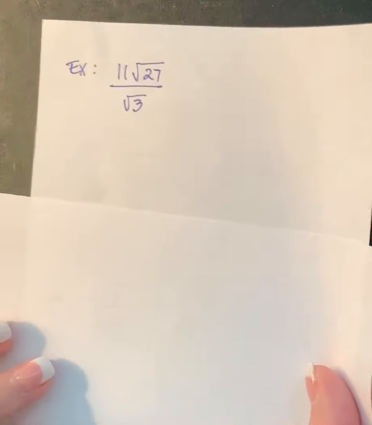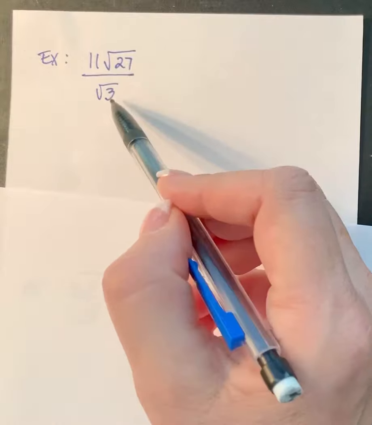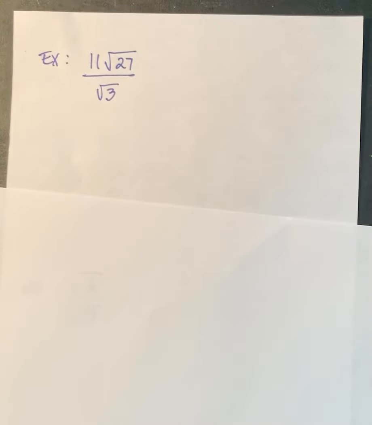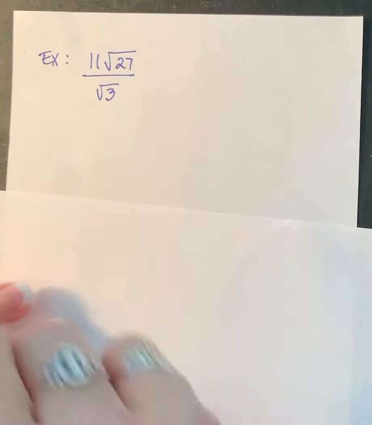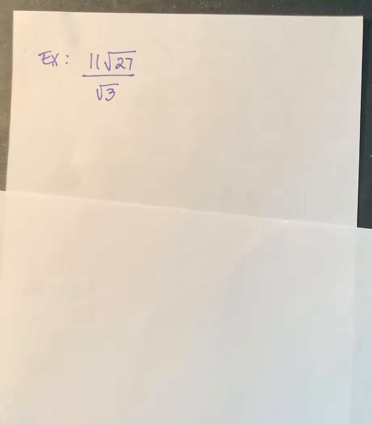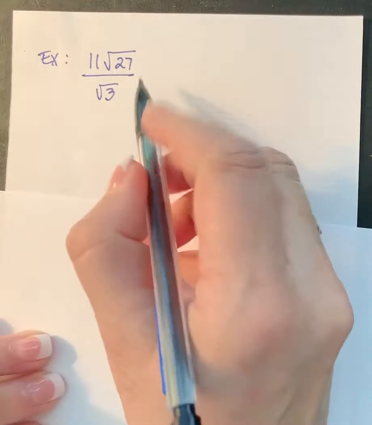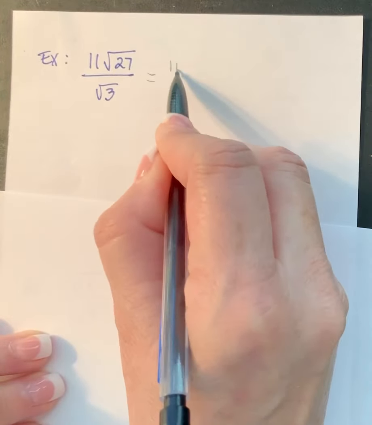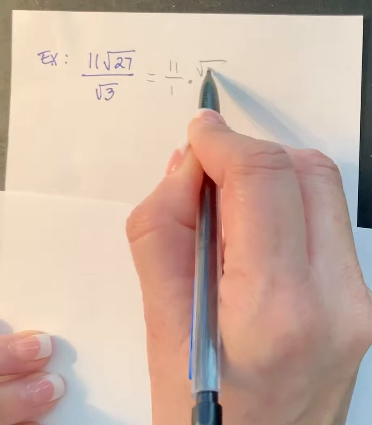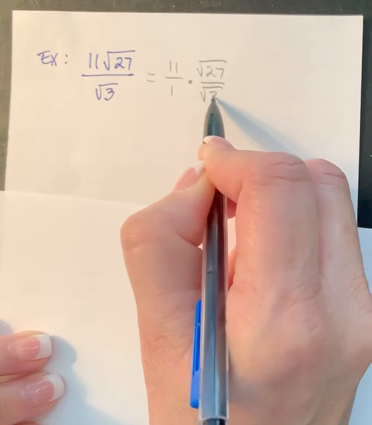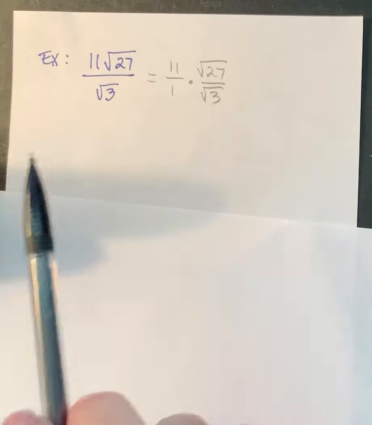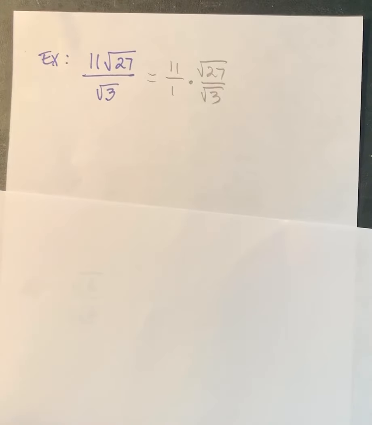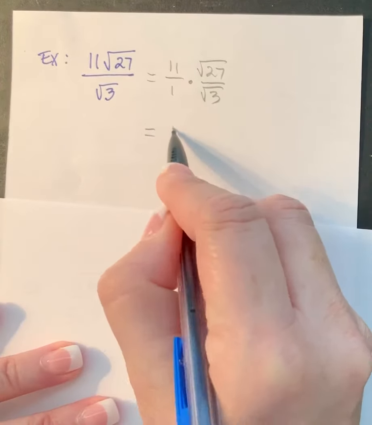Okay, now if they throw in some extra things to the problem, so let's say we have not just the square root of 27 divided by the square root of 3, but we also have an 11 in there. Any extra numbers, you have to pay attention. Are they in the numerator or are they in the denominator? If it's in the numerator, this is basically the same thing as 11 over 1 times the square root of 27 divided by the square root of 3. So 11 over 1 is really just 11. You're multiplying with that 11.